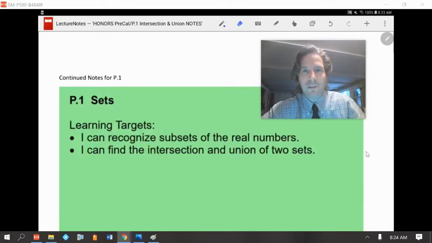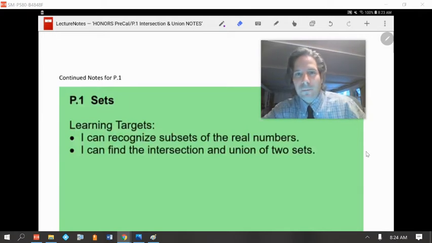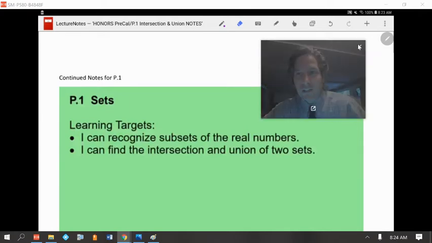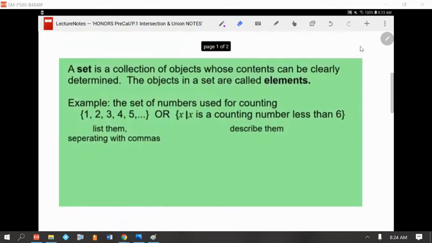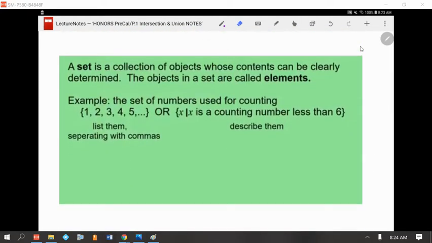A lot of you submitted your work from that assignment Monday and Tuesday, so that's good. If you haven't finished that yet, get that done. But our second learning target of this week is to talk about intersection and union of sets. I'm going to make myself go away for a second because you don't want to look at me. As we go through these notes on intersection and union, obviously you know what intersection means, maybe you know what union means of sets, but to formally write it out mathematically and to show you the symbols is the purpose of this video, to see the notation.